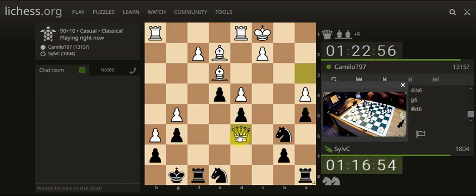He does catch it. Does this give us a bit of a 2-on-1 position on this c4, attacking the bishop? If the bishop takes, then the knight takes. Oh, I've not taken. Okay, let's grab here.